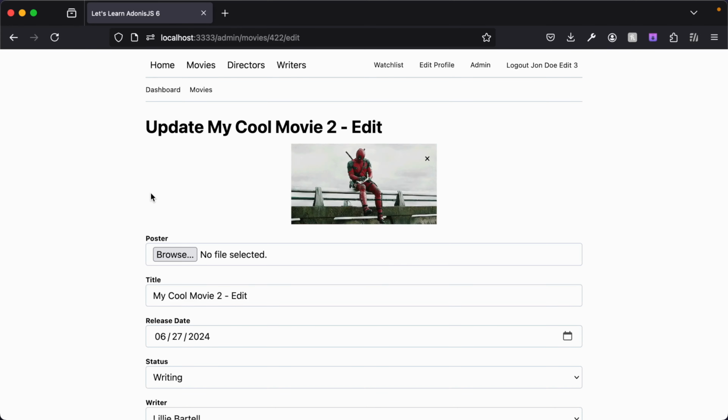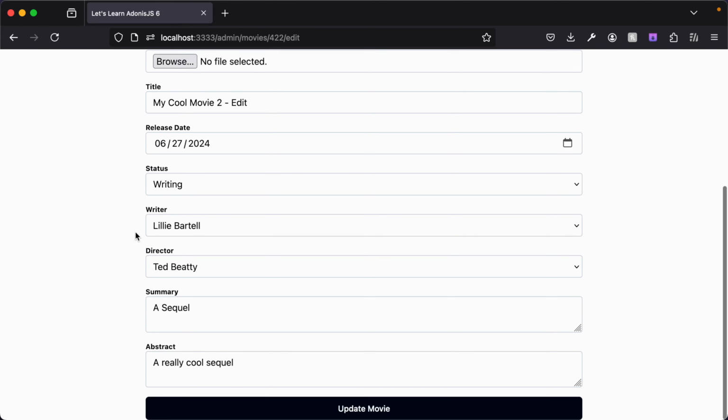So with your HTML forms, there's going to be times where you need to be able to send up an array of data or even an array of objects. And our cast and crew members are one such instance for our movies. Let's add them in down here just above our Update Movie button.